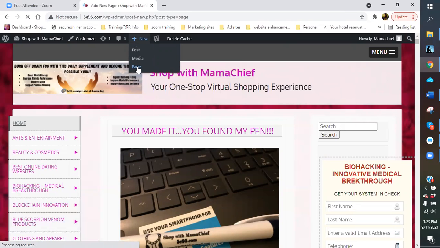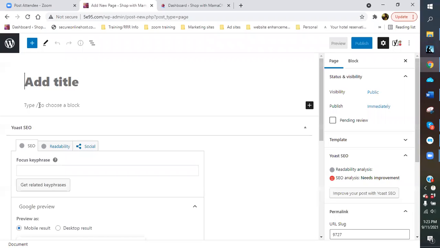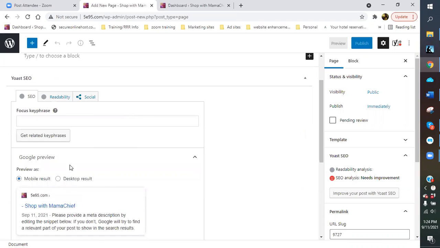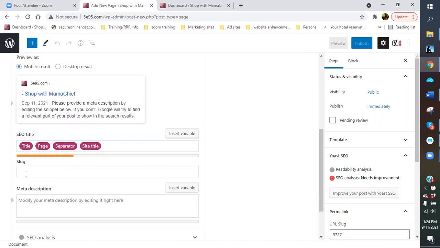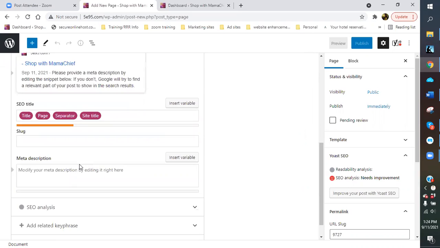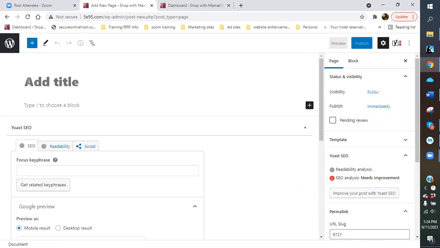The one thing you want to make sure you do is, before you start a new page, don't start automatically writing your information, because when it does that first update or save your draft, your URL, or your slug down here, is going to put a strange algorithm-generated code in here because you don't have a title. You can always change your title later, but always put a title before you start actually creating a page.